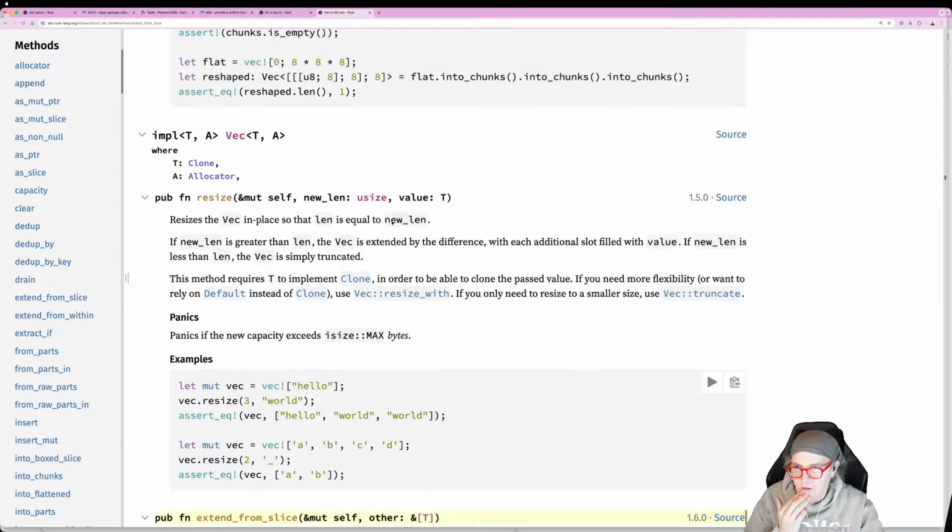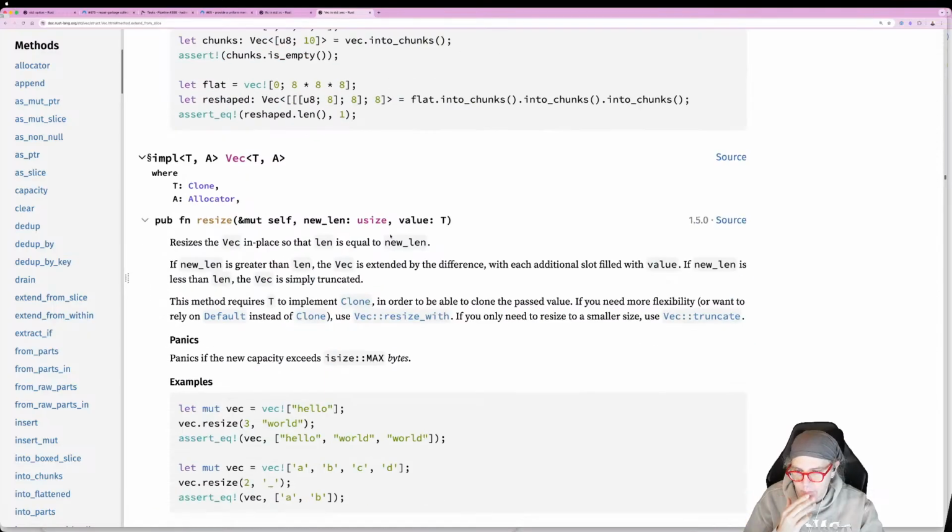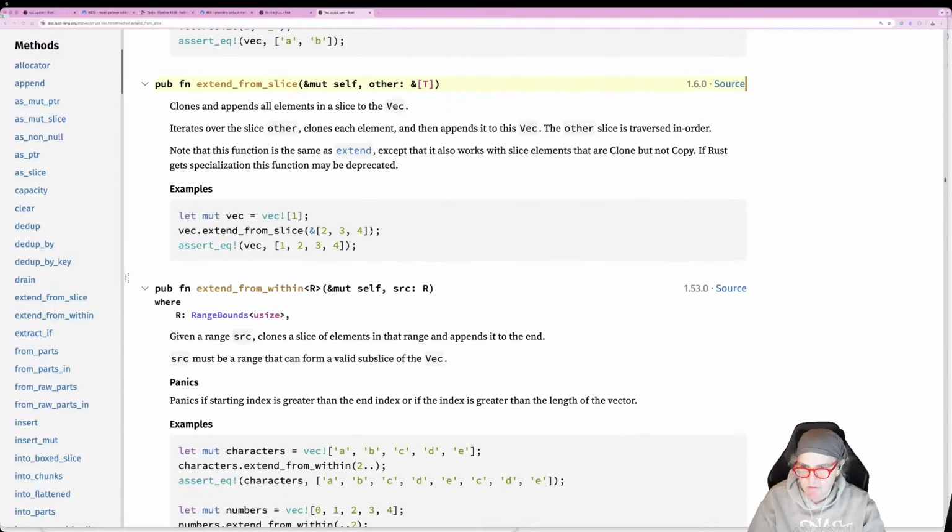So you can make a new one with capacity roots dot len, and then extend from slice roots. Okay, so we just clone everything in the roots in there.